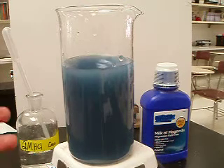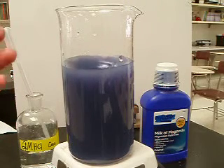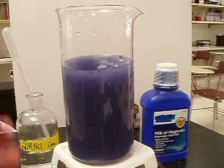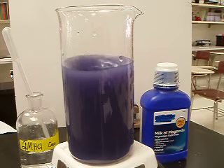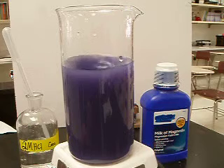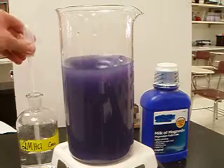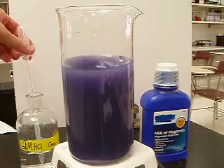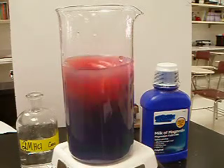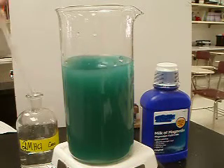As time progresses — and it happens fairly quickly, only about 10 seconds or so — the milk of magnesia, the magnesium hydroxide, dissolves and dissociates even more. The hydroxide gets into solution and reacts with the hydrogen ions: hydrogen plus hydroxide gives you water. The hydroxide ions then take over because there's more hydroxide being dissolved and dissociated. This happens so quickly that it's almost impossible to see at this speed.